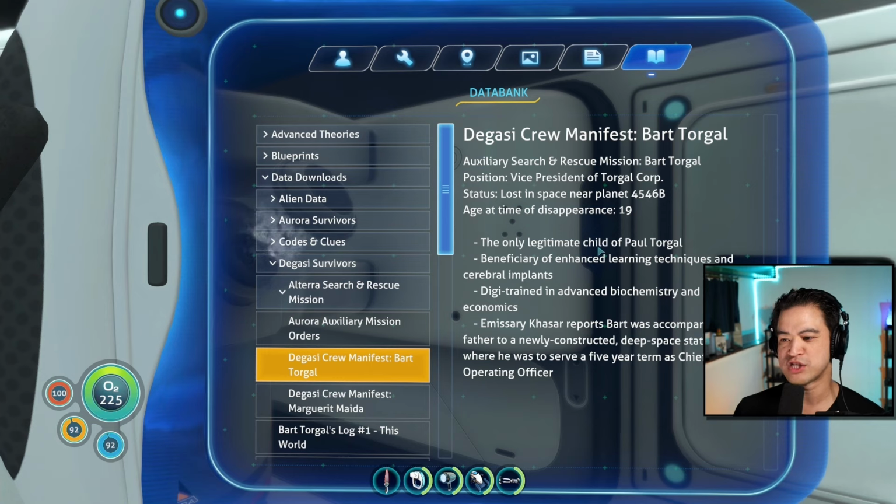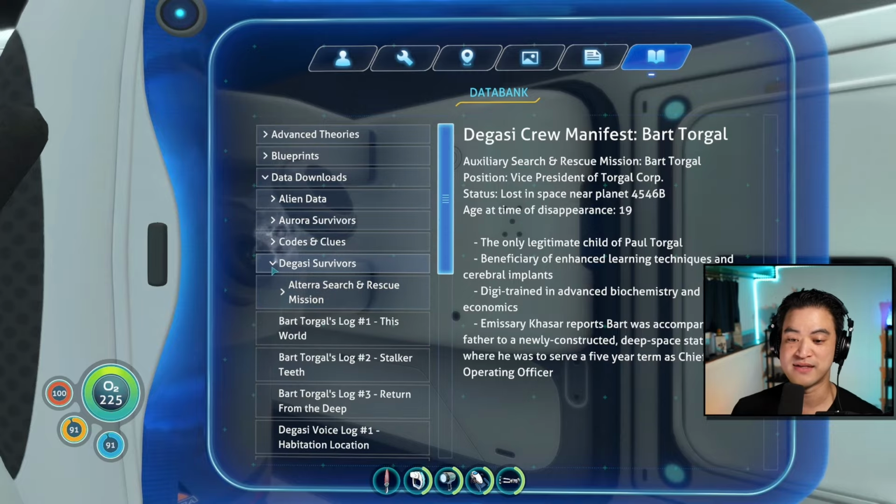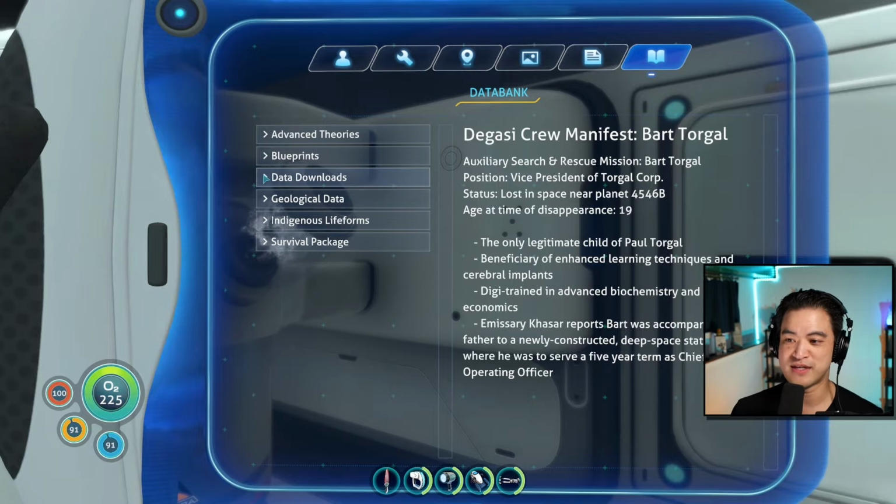The only legitimate child of Paul Torgal. There we go. Beneficiary of enhanced learning techniques and cerebral implants. Digitally trained in advanced biochemistry and stellar economics. Emissary Kassar reports Bart was accompanying his father to a newly constructed deep space station where he was to serve a 5-year term as chief operating officer. Oh my God. And I would not want to be him. That's a lot of pressure.